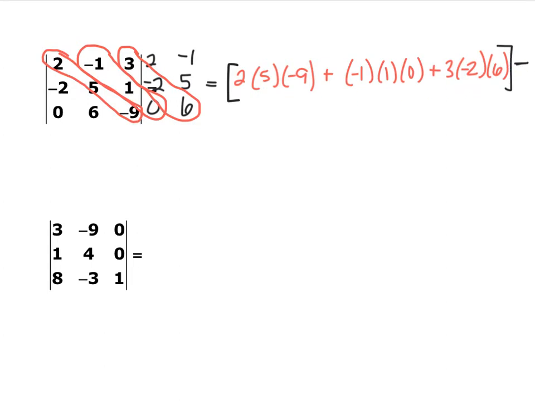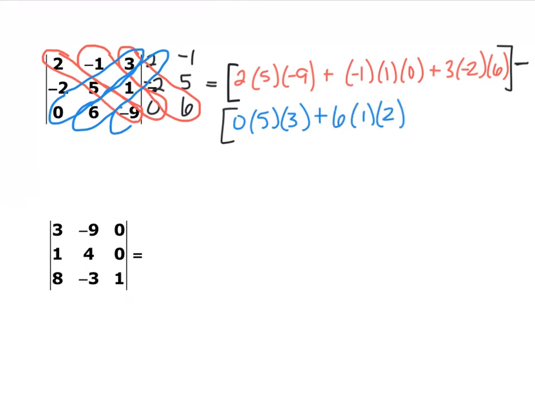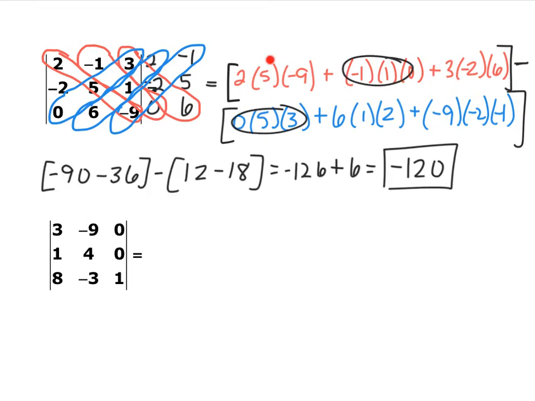So now I'm going to subtract multiplying back up. I'm going to start in this bottom left-hand corner and multiply up this up diagonal. And then just like down, I'm going to add it to the next up diagonal to the right, and then again with this last up diagonal to the right. So again, I started in the upper left-hand corner, I multiplied down, and I added it to the other two down diagonals, and then I subtracted the up diagonals. I started in the bottom left, multiplied up, and added that to the other two up diagonals.